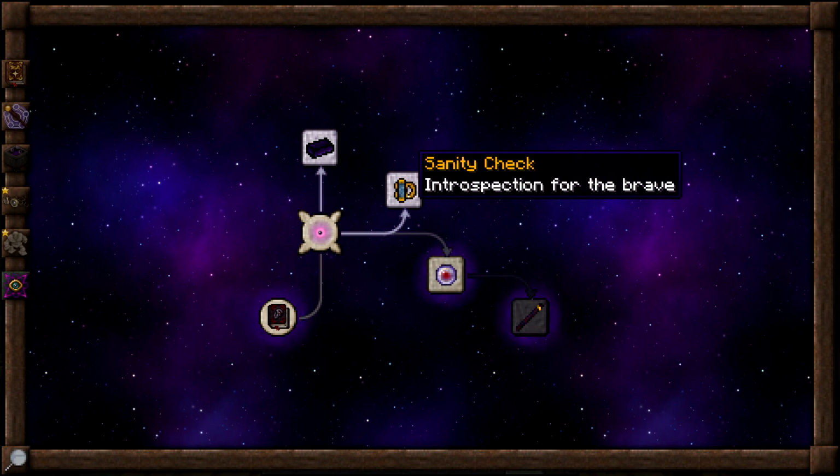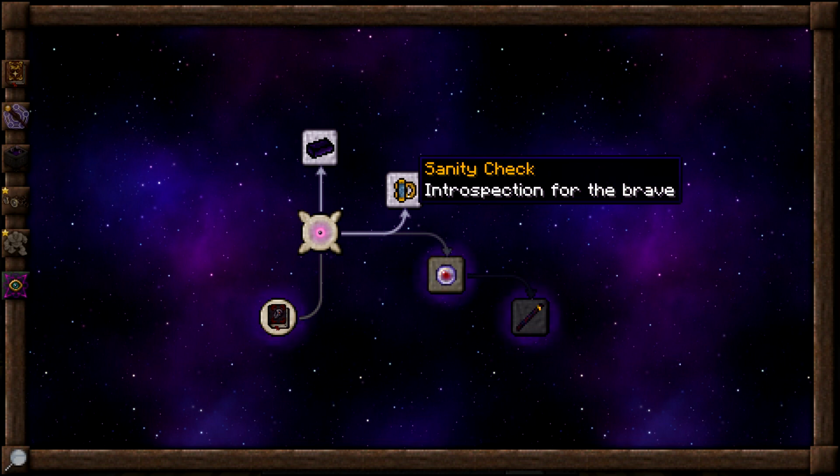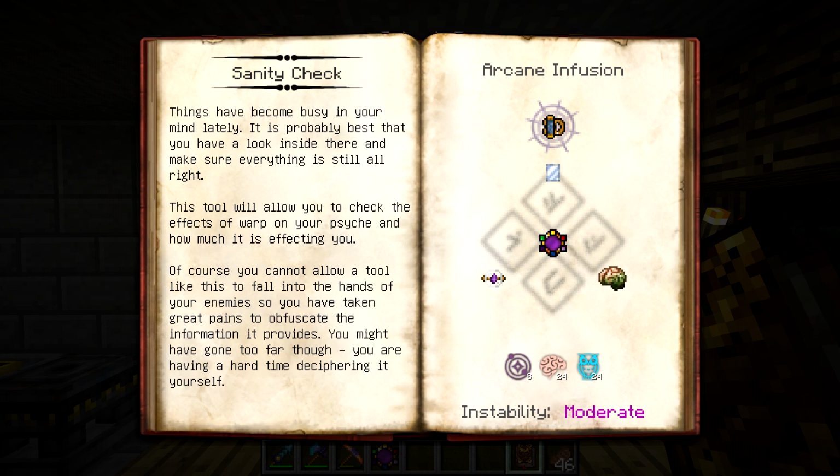Now, unfortunately, I did not remember to do the research on camera. It is very easy. I believe it goes from Ignis, Census, and something else, maybe Tenebrae, to actually go to the center. It's very small, really easy to do. But if you have any questions about it, feel free to post those in the comments. But once you get this unlocked, it basically says things have become busy in your mind lately. It is probably best to have a look inside.